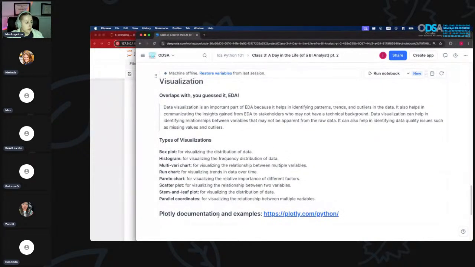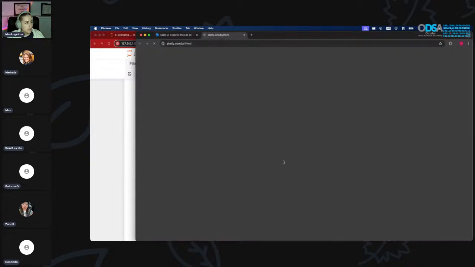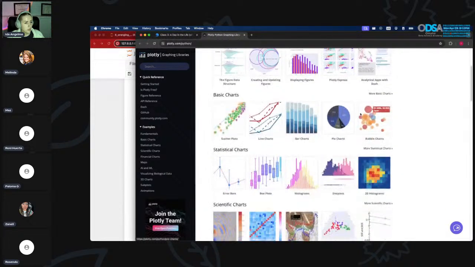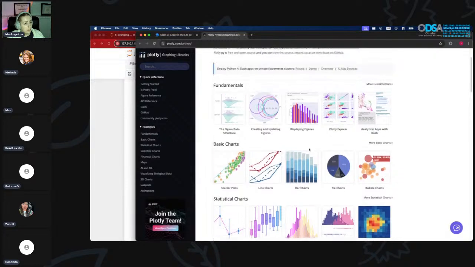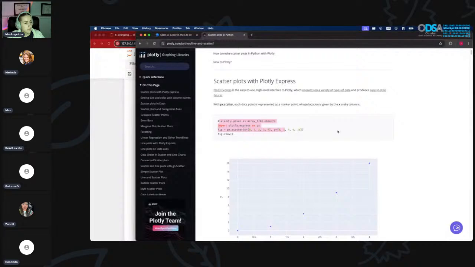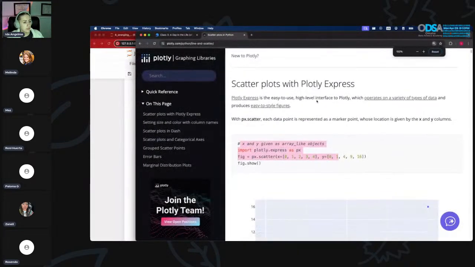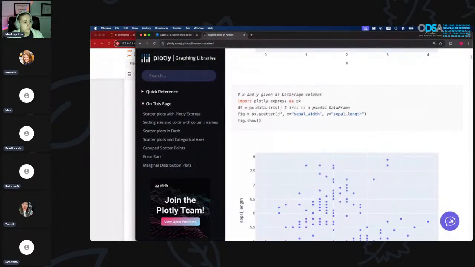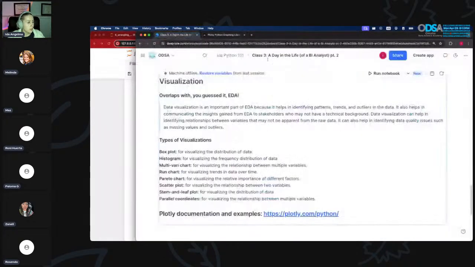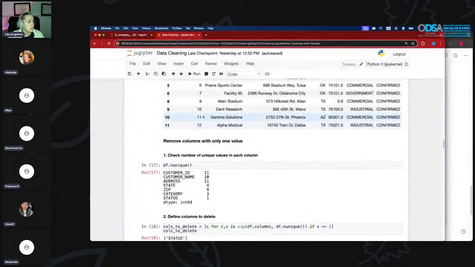And I also included here the Plotly documentation. I think Plotly is probably the most popular, at least that's the one that I've heard the most. And they have really nice documentation with a bunch of different examples of how to represent data for each chart, statistical charts. So we can go look here and it's going to show you how to zoom in. It's going to give you simple code to do this. And there's documentation for Seaborn and Matplotlib as well.